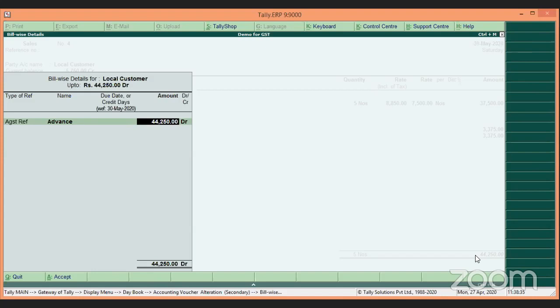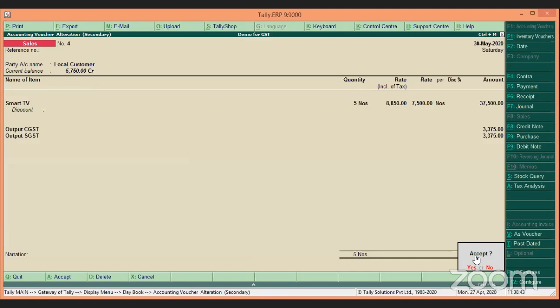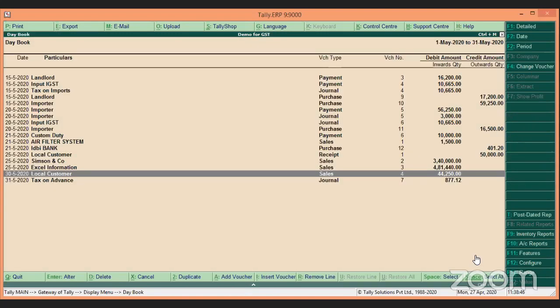Out of that, we are adjusting 44,250 rupees for this particular bill. So we save this voucher, right? We collected 50,000 rupees from the customer. We raised a 44,250 rupees sales invoice, and we have also adjusted against the receipt we have received. So a balance of 5,750 is there with the customer.